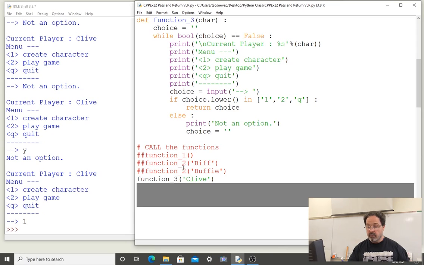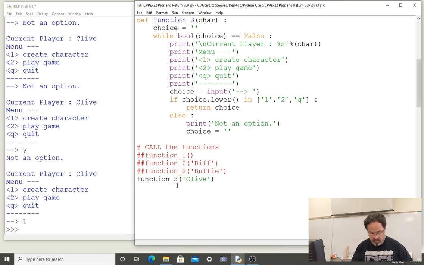Now I could allow that value that is returned to be assigned to be the value of a variable. In this case, if I add any variable name, I could repeat and use the word choice. If I assign a variable to be equal to a call to a function, and the function returns a value, then when I return to this location after using the function, the value that is returned will be assigned to be the value of that variable.